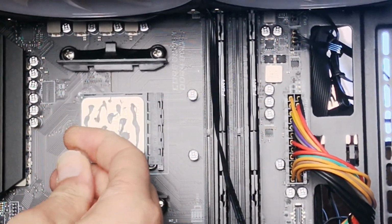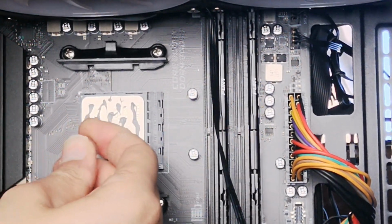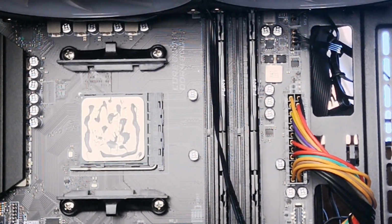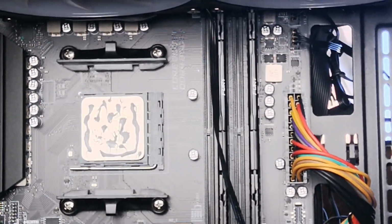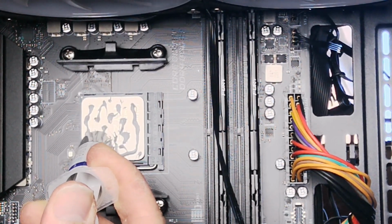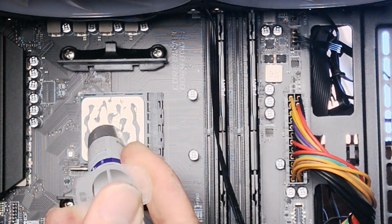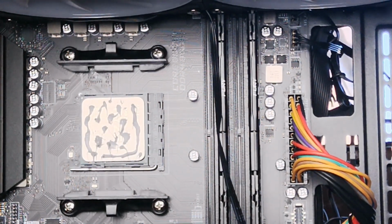So there you go. I've put that on. I think it needs a little bit more, to be honest. So I'm just going to add a little bit more. Let me just go and get the rest. So it's always handy to have some spare thermal paste in your jar. So I'm just going to add a little bit more there. There we go. Right, so that's good now.